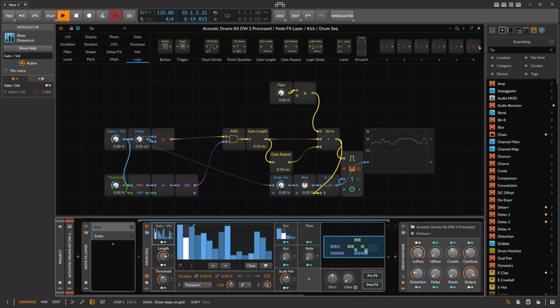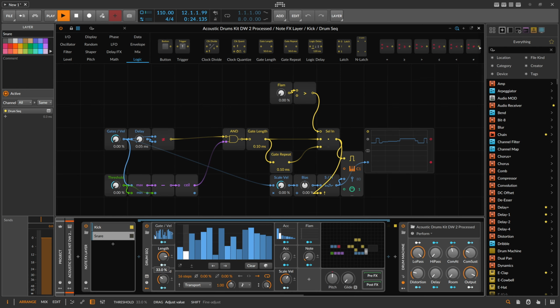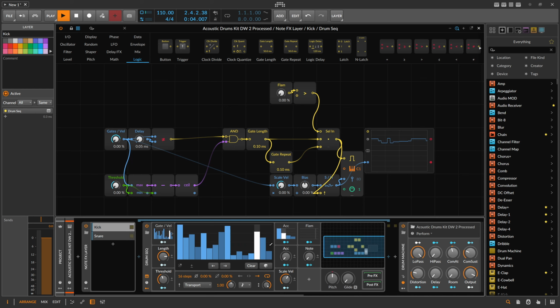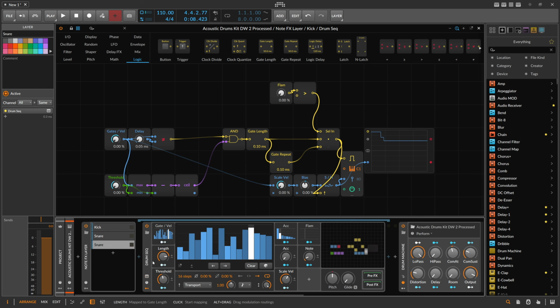Kick drum maybe on the first beat. Maybe accentuation here. And then go on here to the hi-hat.